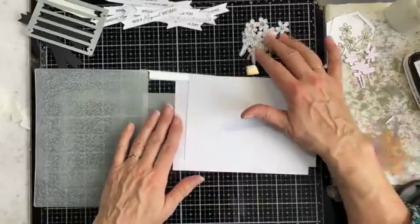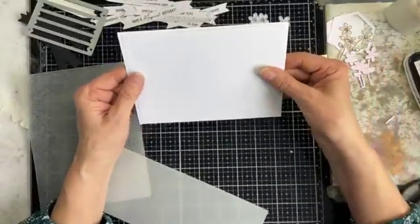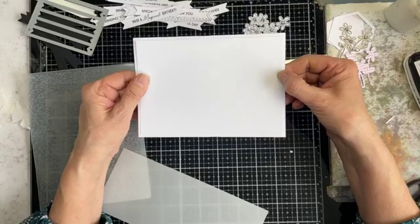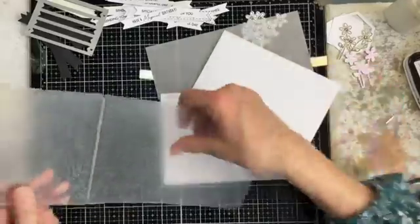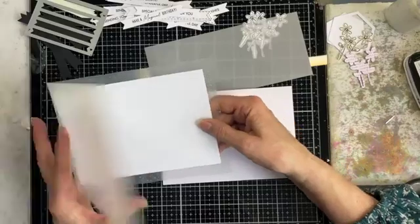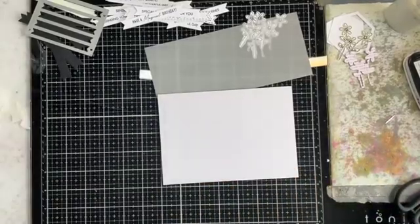Okay, so I have die cut some daisies already. I have a 5x7 card blank. I have a piece of card that I have cut down to give me a little border all the way around the edge of my 5x7 card. And I have a piece of vellum, and I have my embossing folder, which is probably one of my favourites. It was Mum's. I don't know where she got it from. It's a lovely dotty one and it just embosses beautifully. So bear with me. I just have to swap my plates over.